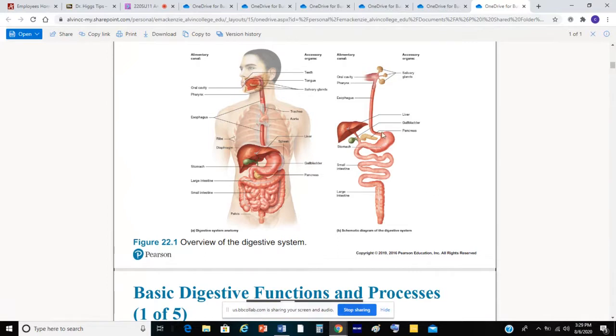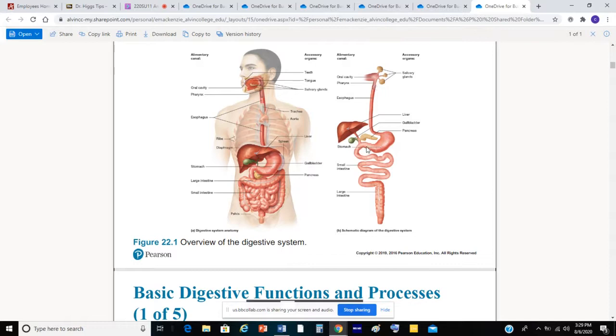For example, you have a sphincter between the esophagus and the stomach. It has multiple names. You could call it your cardiac sphincter, or your gastroesophageal sphincter, or your lower esophageal sphincter. You find it between the esophagus and the stomach. So if anything happens to this sphincter, food might actually come up. You might have more heartburn, for example.